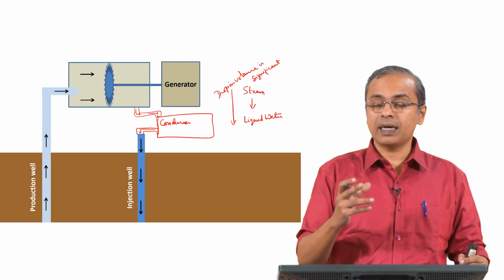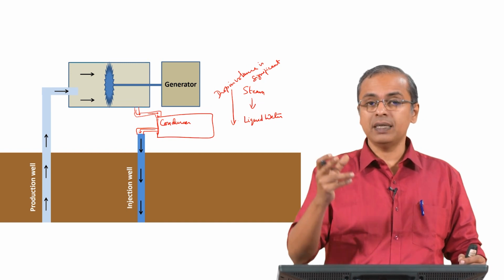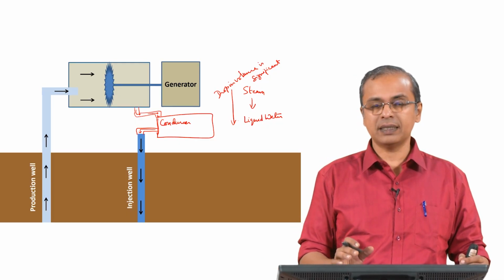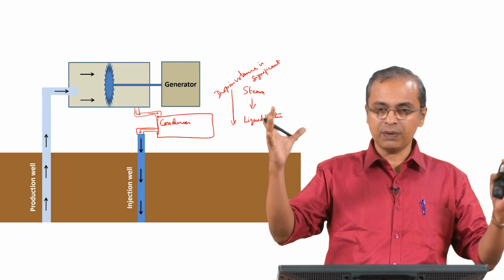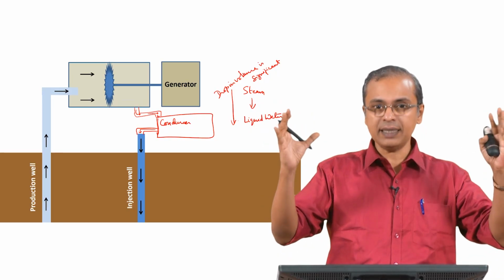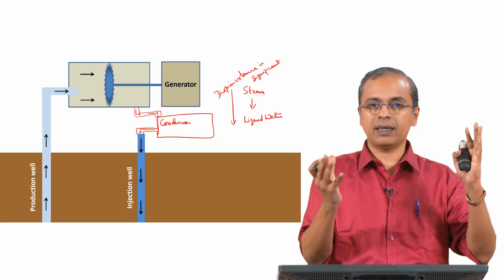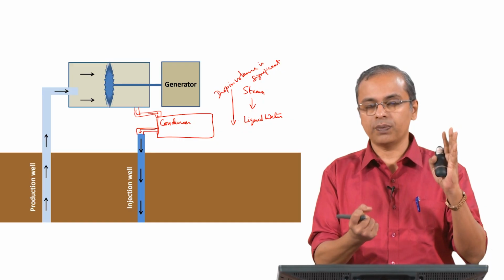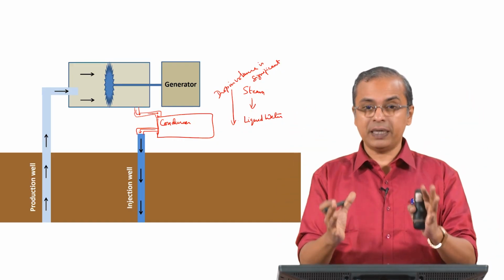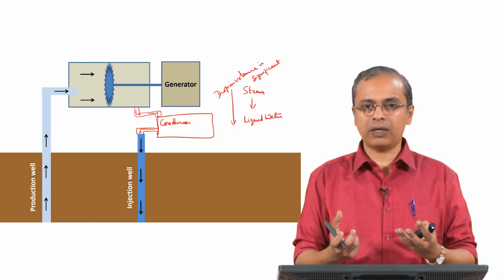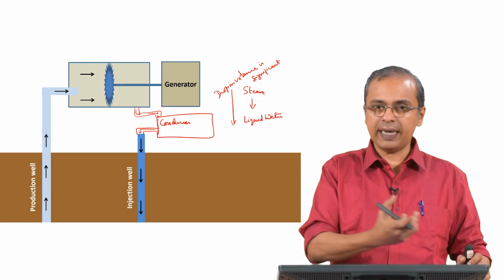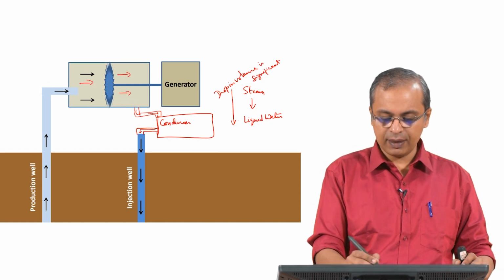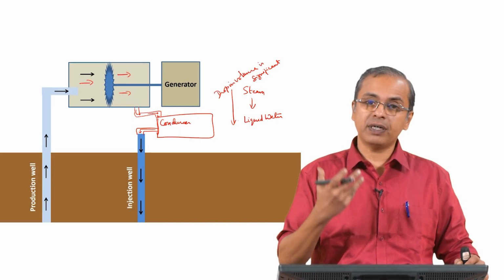So now suddenly there is a huge drop in volume, which means a significant amount of vacuum is being generated inside that chamber. When you do this condensation, you are generating vacuum, because the container still has the same volume, but the vapor that was inside has suddenly condensed to a very small volume. So you have generated a significant drop in pressure, essentially creating a sort of vacuum. If you create a vacuum, then you pull the steam that is coming up here even much more effectively, and in that process you make the turbine work even better.